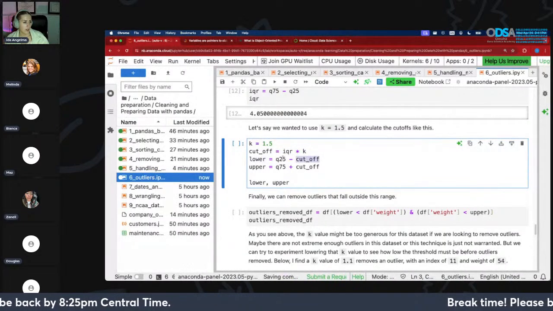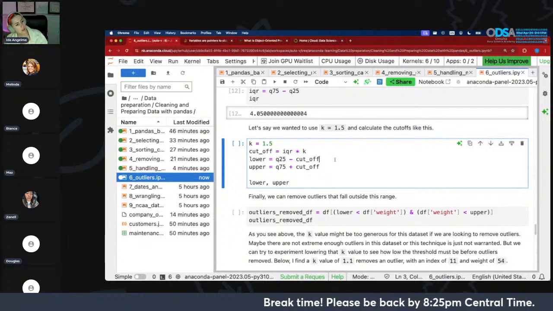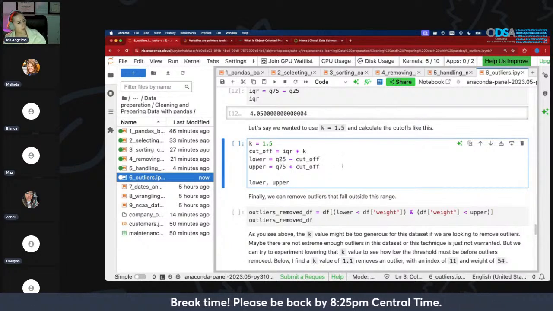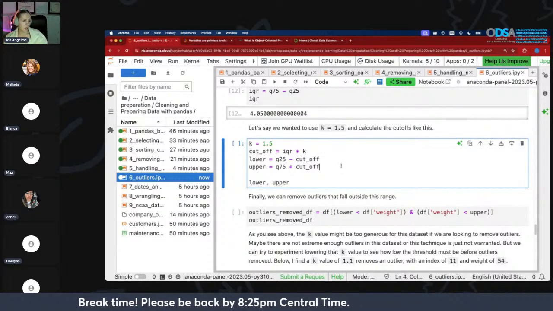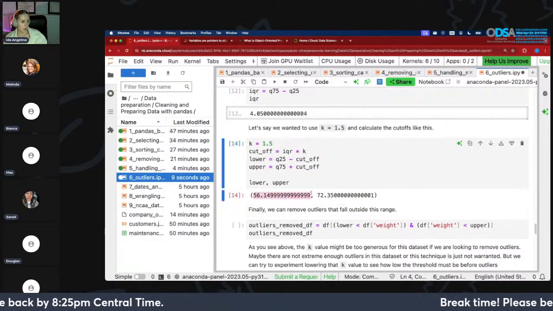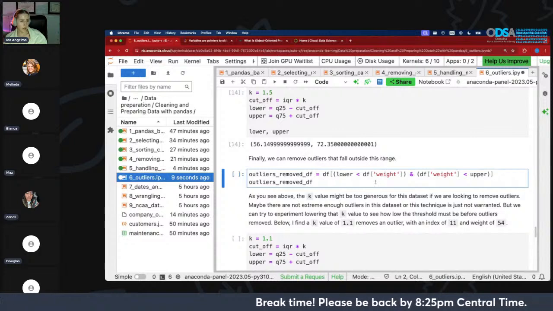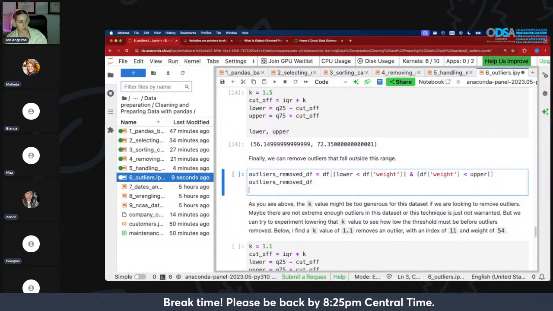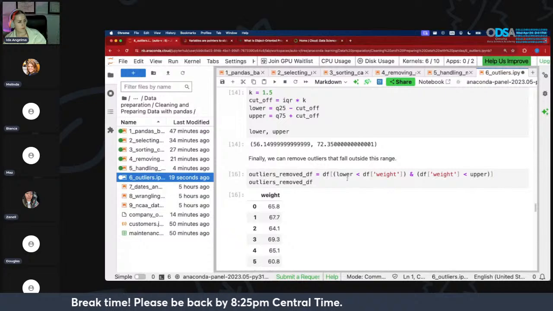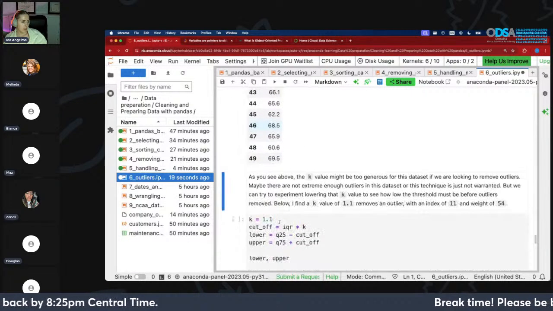Lower is the 25th percentile minus the cutoff, upper is the 75th percentile plus the cutoff, and that's how we get our upper and lower limits. Then we can remove all the outliers that are outside of this range, which is harder to see on the bigger data set.